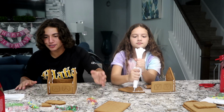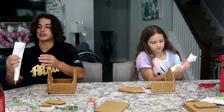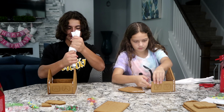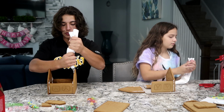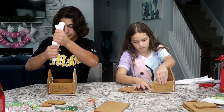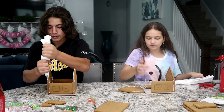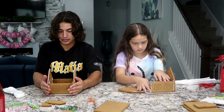All right, so now we're gonna add the roof on. How are we supposed to put icing, okay. I'm gonna try to put icing right here without it falling, on the side of the roof. Actually, stop, stop. Onto the other side. All right, guys, if it falls, I might quit. I think I'm just gonna quit and eat the gingerbread pieces because they smell. If this falls one more time, I'm just putting all the decorations on. I don't care.